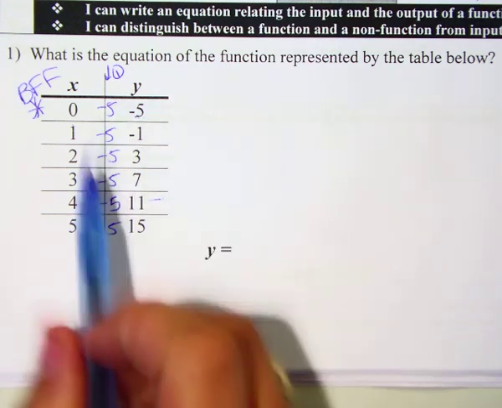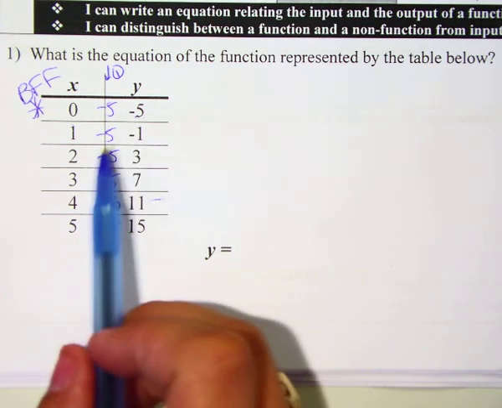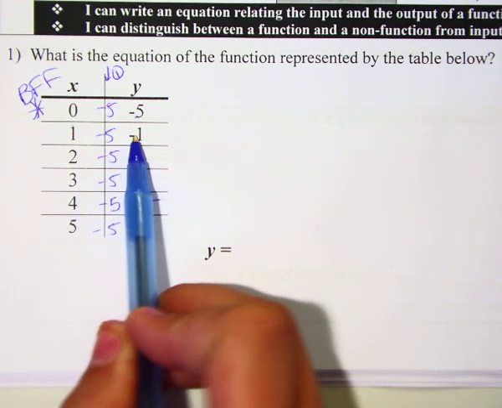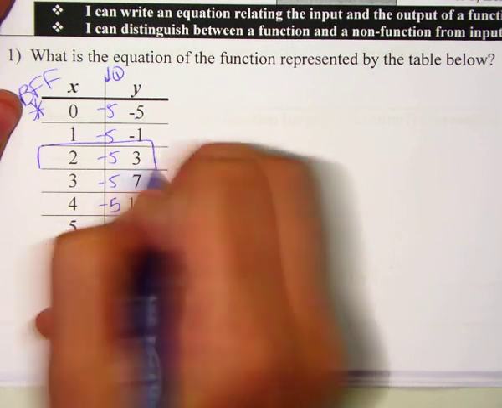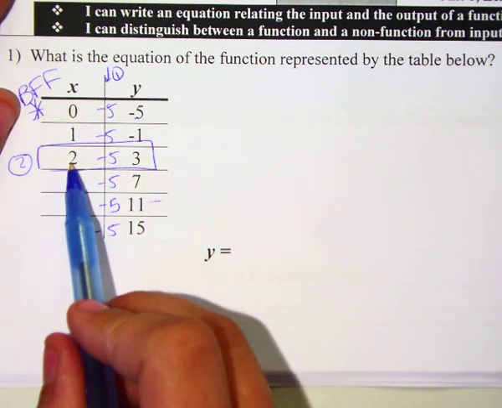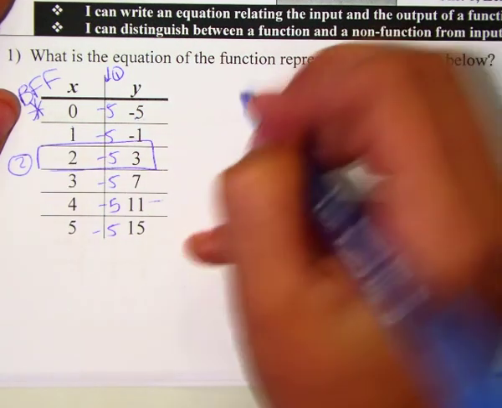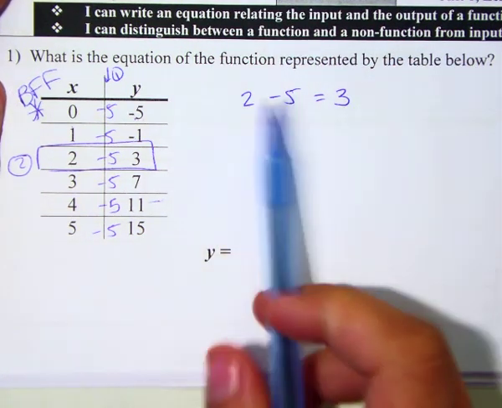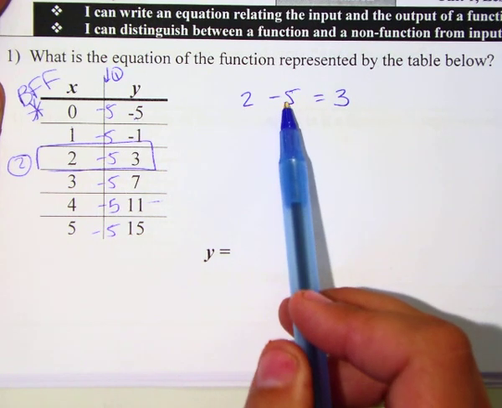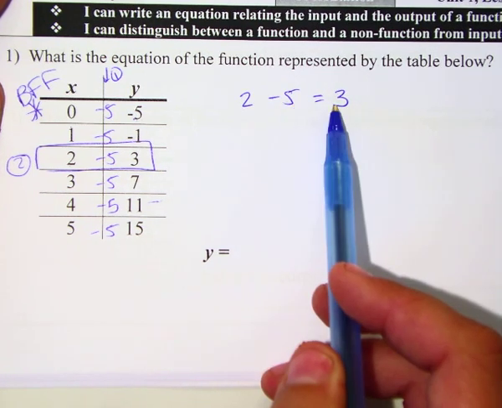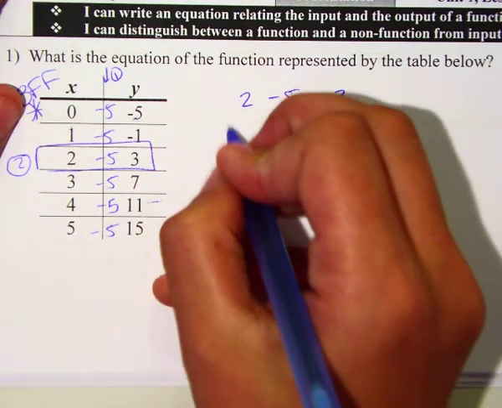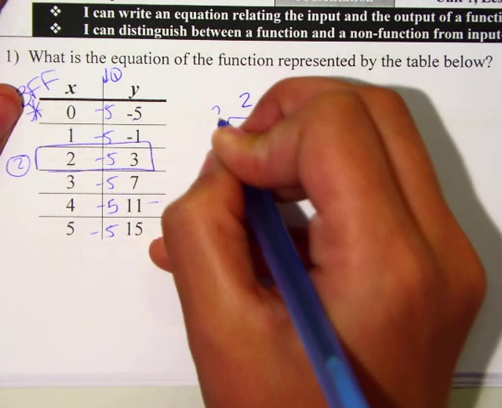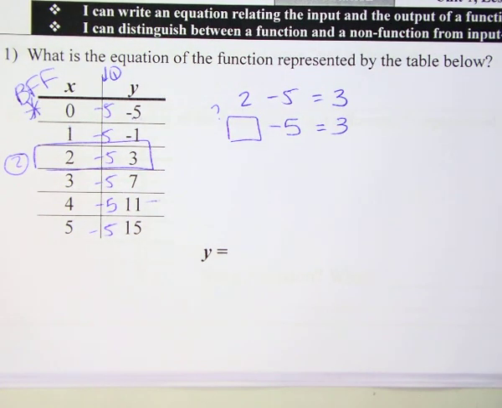Second, I'm going to choose a row that I want to focus on. I'm going to skip the 1 row because I don't really want to deal with negative numbers, my preference. However, I'll choose, this is the second step, the 2 row. So I'll rewrite this. 2 minus 5 equals 3. Now, 2 minus 5 is negative 3, but it definitely doesn't equal 3 right now. So the question is, what minus 5 is 3?